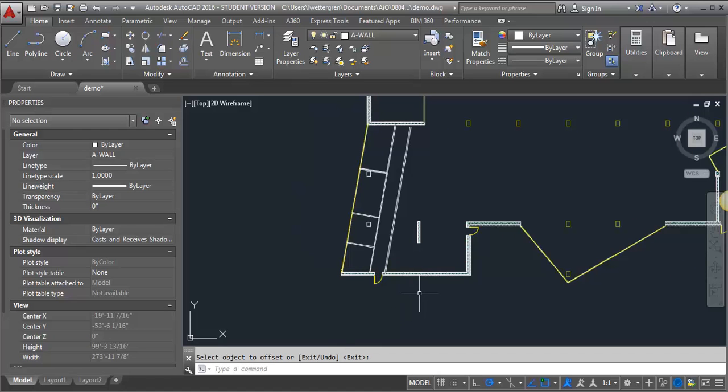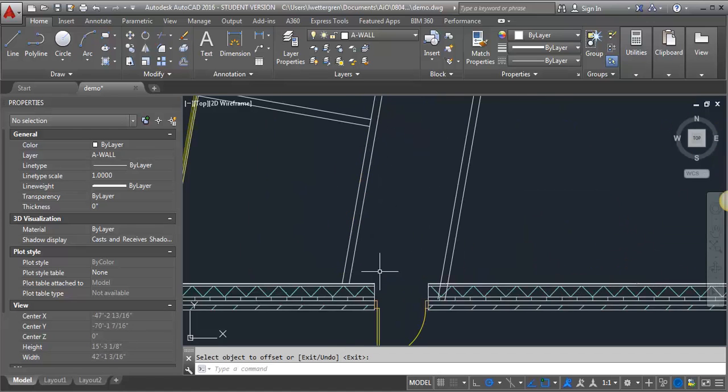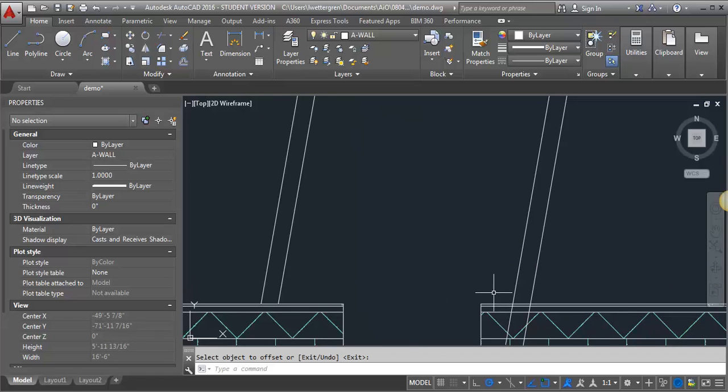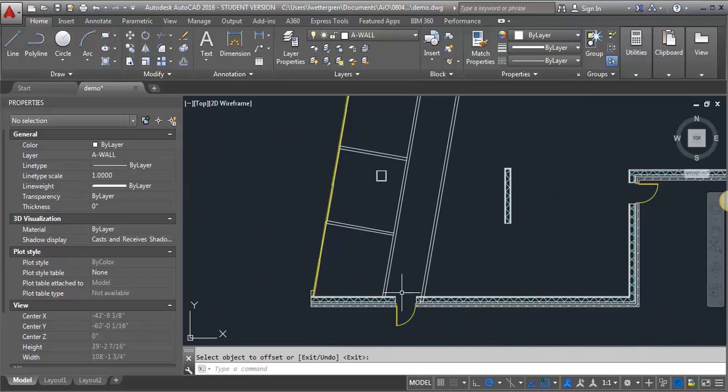And so give that a try. Maybe they need to be scooted over a little bit because we're getting a little bit of a smaller margin here at the door. But the process is going to be the same. You may have to play with the dimensions just a little bit. But try working on that. And if you have any questions as you go along, just let me know.